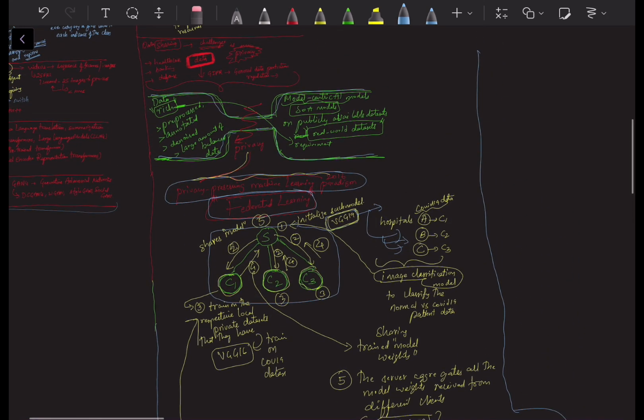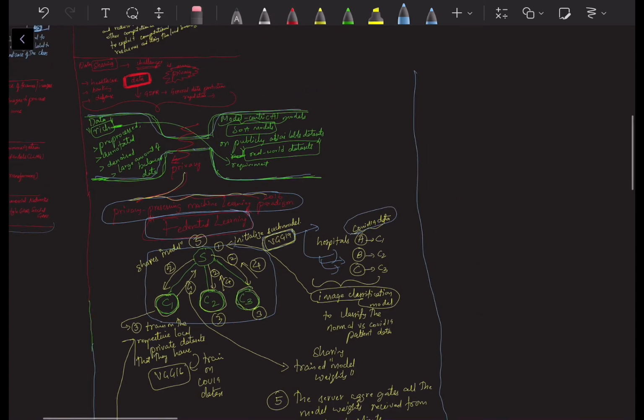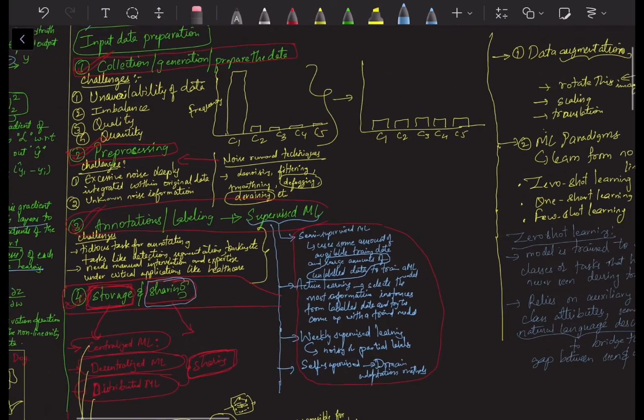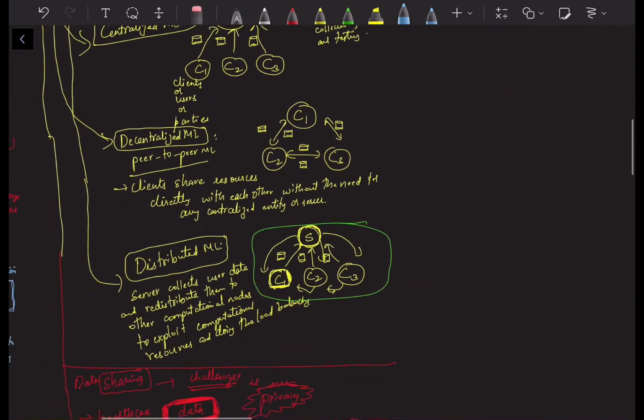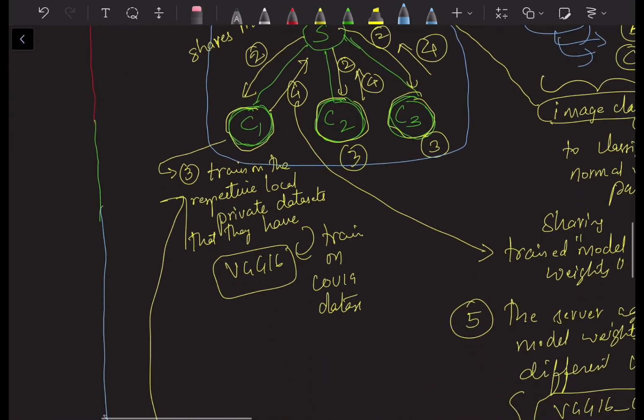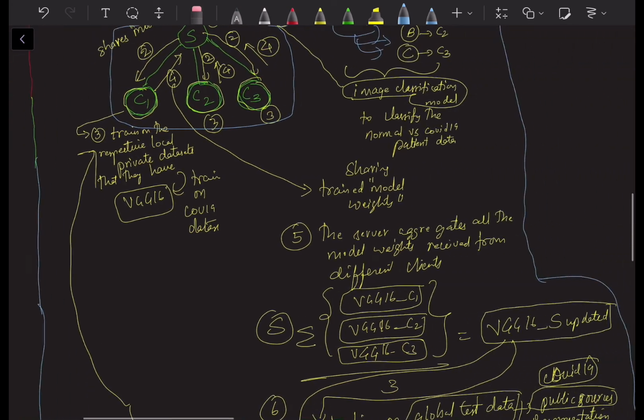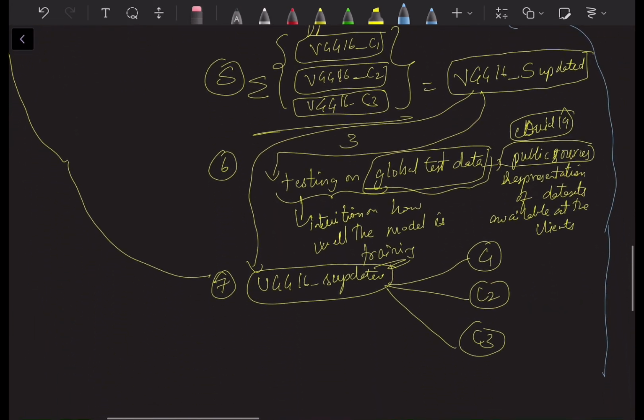And when I said each client has some amount of COVID-19 data, that again leads to a challenge in the data collection process, the unavailability of data. What if some clients have imbalanced or low quality or quantity data? All that affects the aggregation stage at the server side. So how do we overcome such challenges, and what kind of aggregations are better?